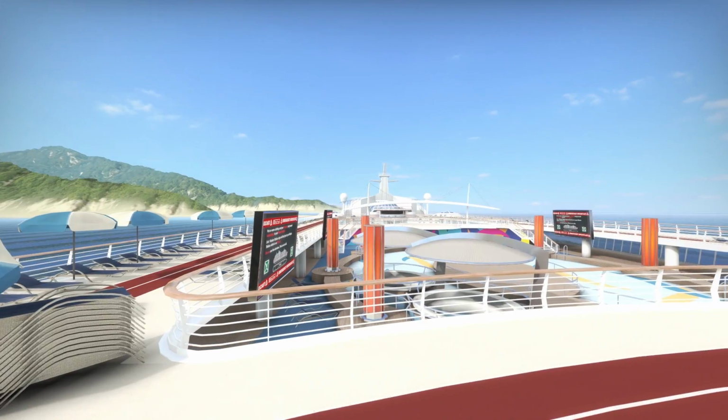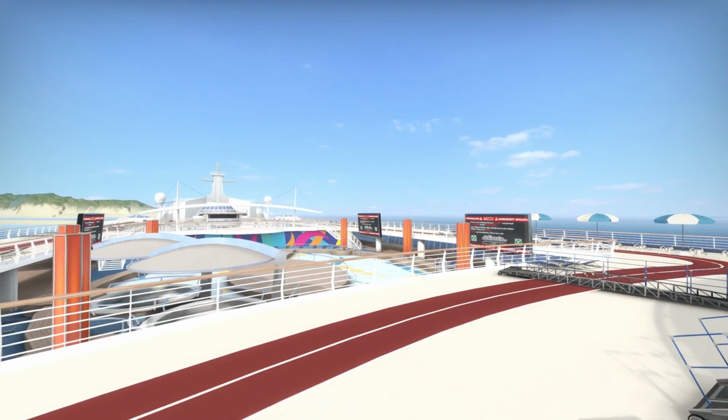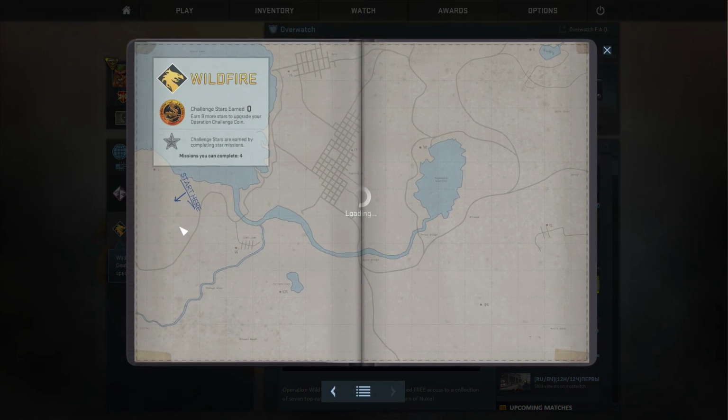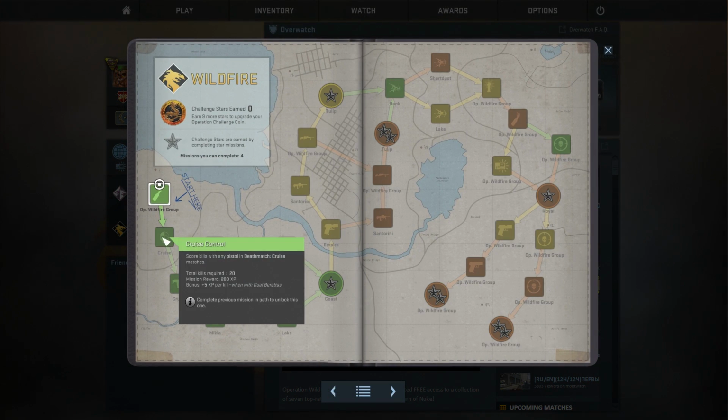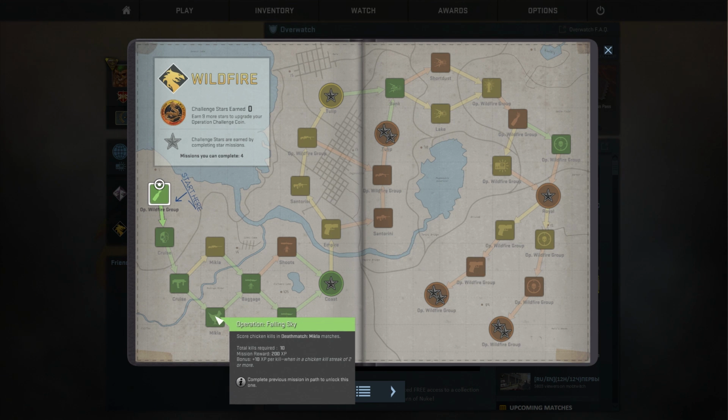I played a game on the cruise ship hostage map and honestly had fun. The maps this time have a great visual quality to them. Along with the new maps, we have a completely new mission structure, split between co-op scenarios against AI and your regular mission fare of kill 10 chickens.